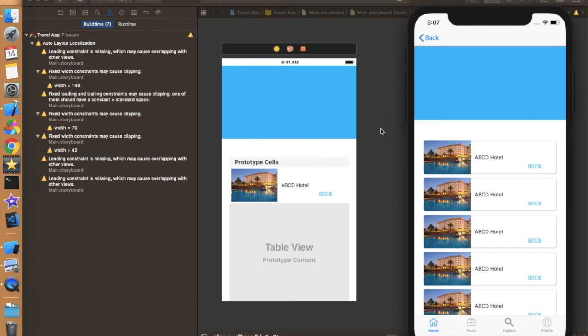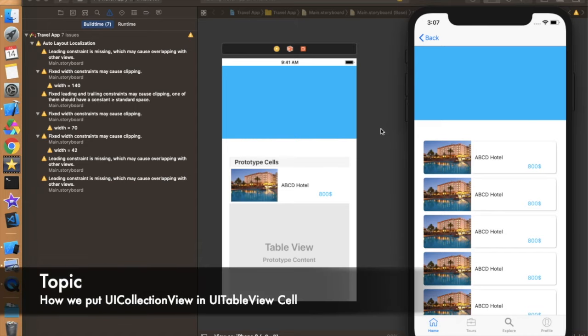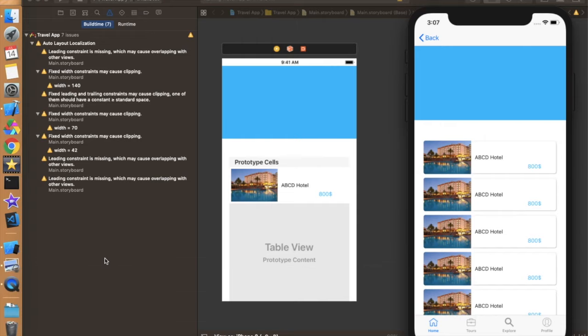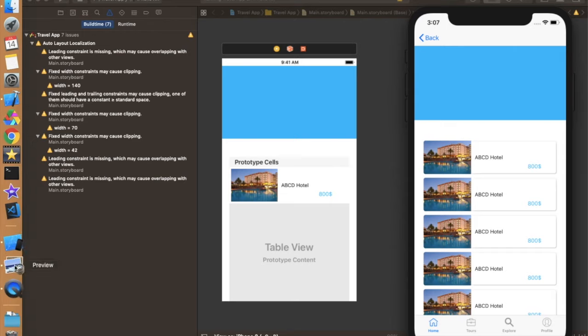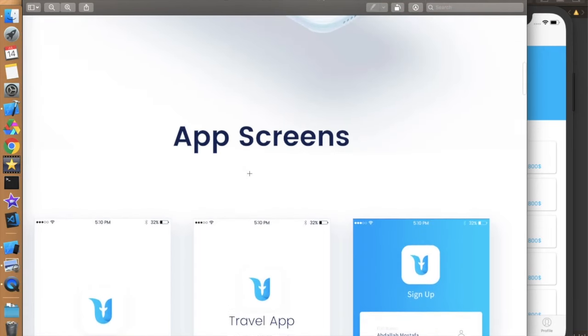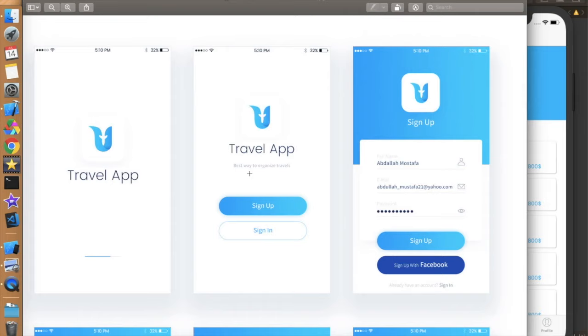So this is part 8 of the auto layout and constraint video series, and in the previous parts we have talked about how we can use multipliers, how we can use aspect ratio, how we can manage the code, and we have created this travel app UI in this series. And if you are new to the channel, please watch this complete series. The link of the series was mentioned in the i button as well as in the description. You can go and check this series.